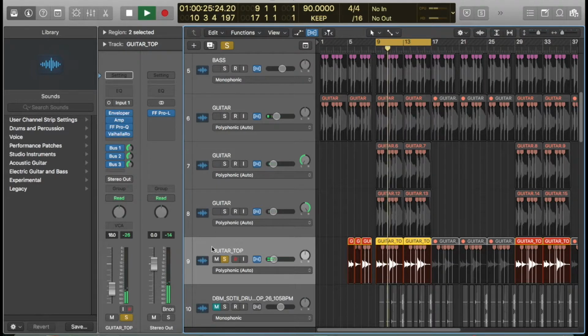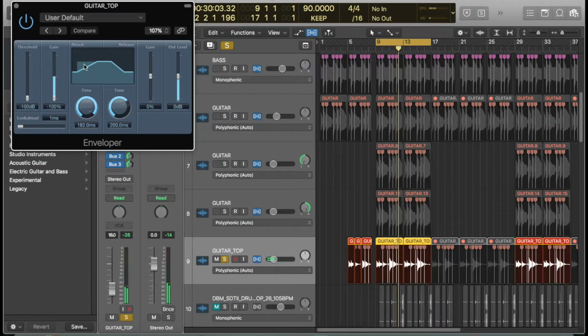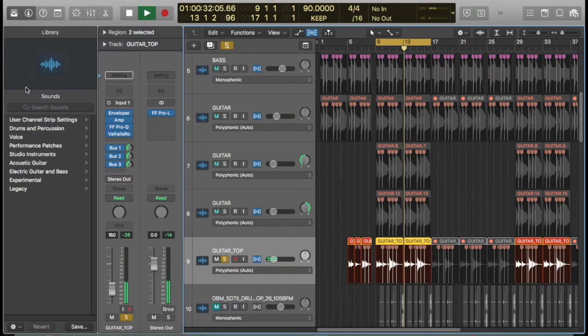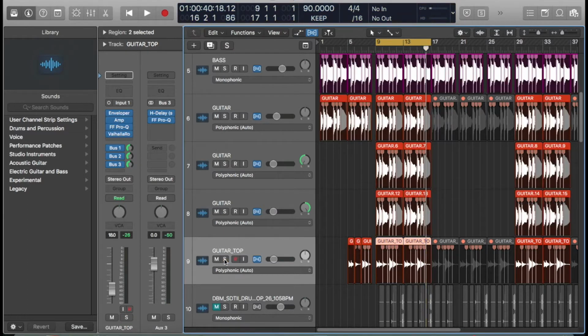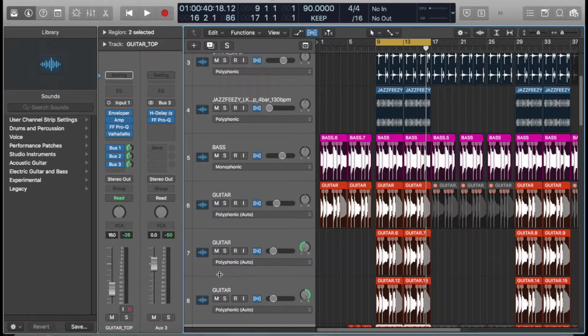Really simple. And I took a lot of the attack off of it. So it sounded more of like a... See how you hear that? You don't really hear the attack. And they're all going through the same delay and reverb, because the whole track is going through this whole thing. Because I wanted the whole track to be like this washy thing.